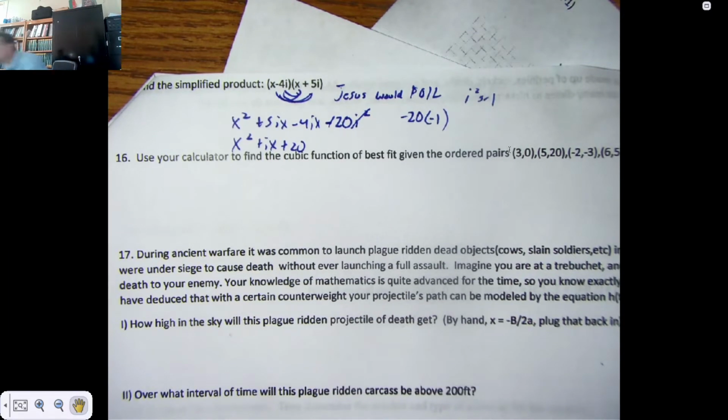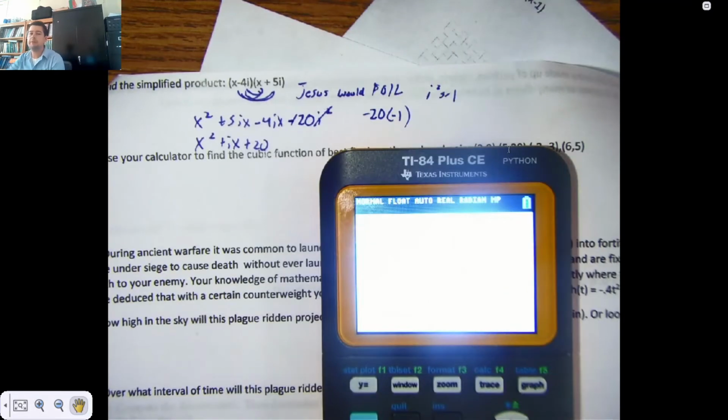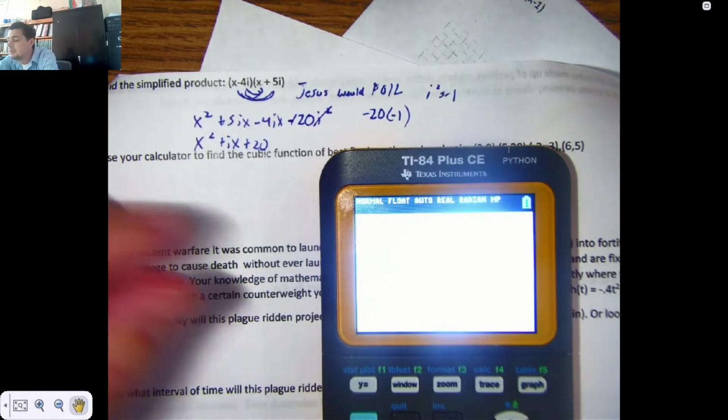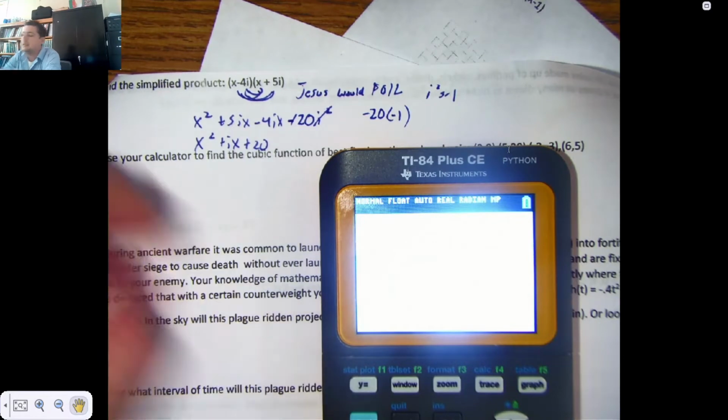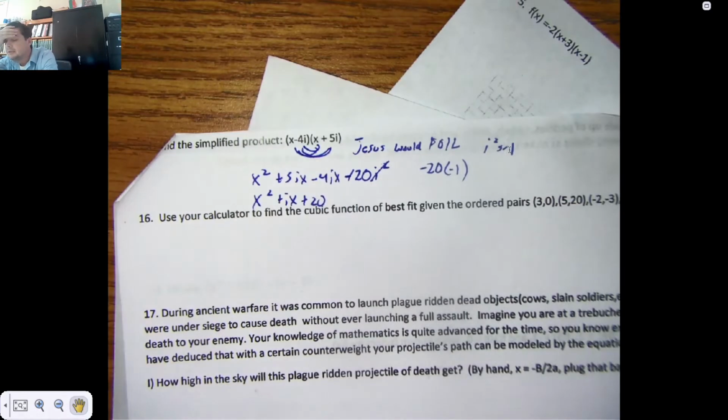That's probably Friday's lesson. Let me go get a better calculator. Sorry, not Friday's lesson. That'll be the lesson I teach Thursday. Tomorrow, actually. Unless you're fourth period. Fourth period might get taught part of that Friday. I don't know. Things move so slow in that class. But anyways, it's not hard. It's the same thing we've been doing.